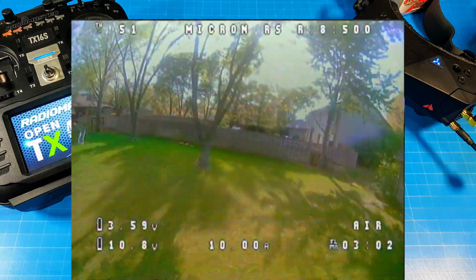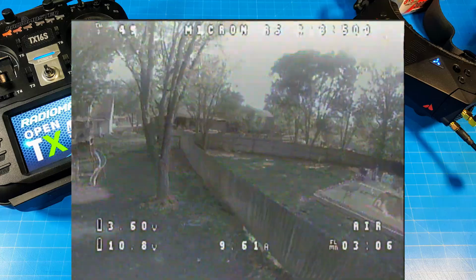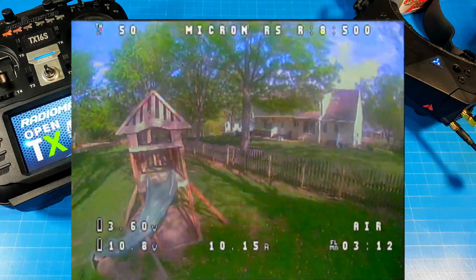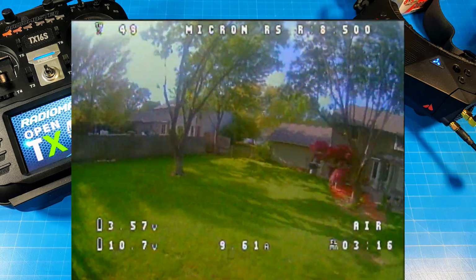I think we've seen plenty of flight footage. You see the battery starting to get low there. Let's go back to the desk, and we'll talk about a few things that I've already mentioned during the flight portion. We'll go over those things again, and we'll wrap up.